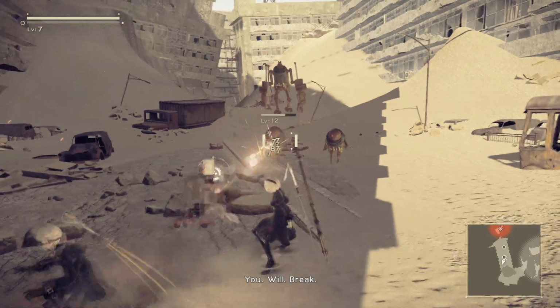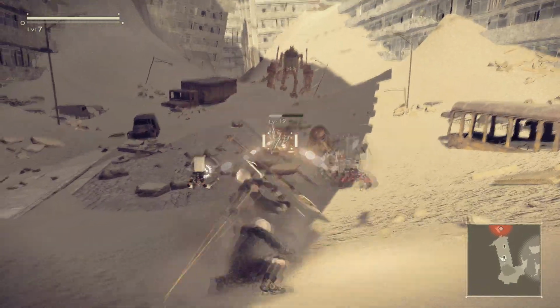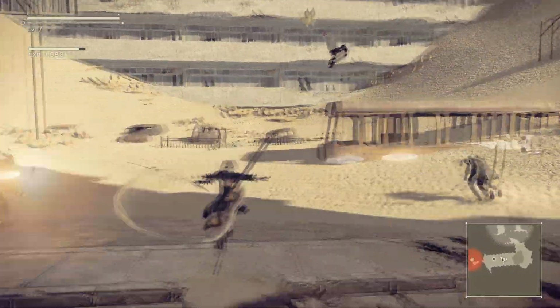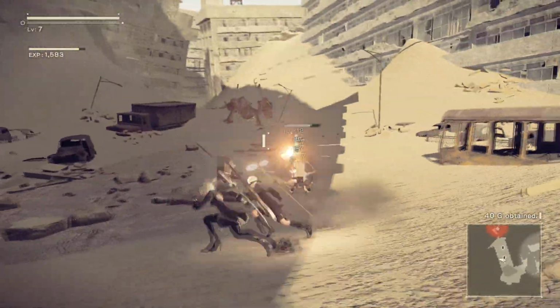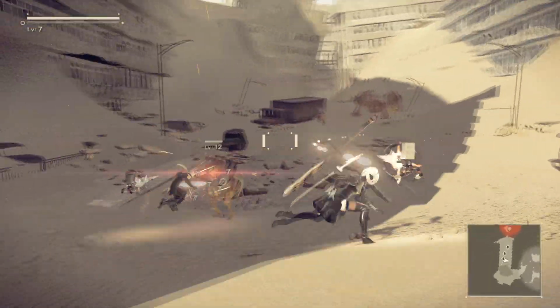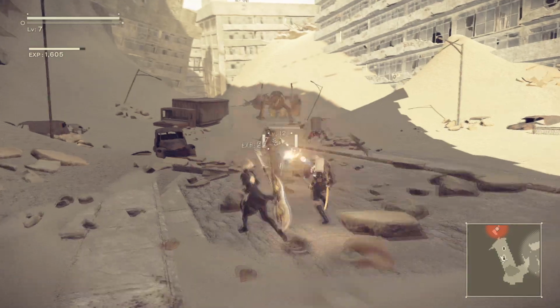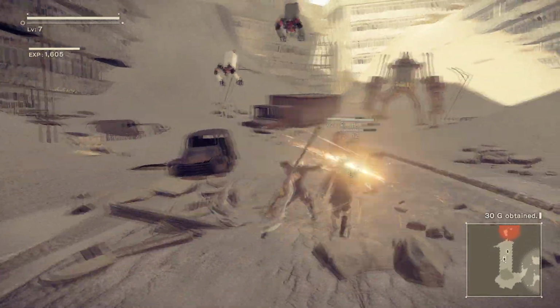Okay. I'm not scared. Keep our eye on him though. Looks like he's about to charge. What's he doing? The limbo? Maybe he's spitting some out. He's spitting out level 12s. That is no joke.